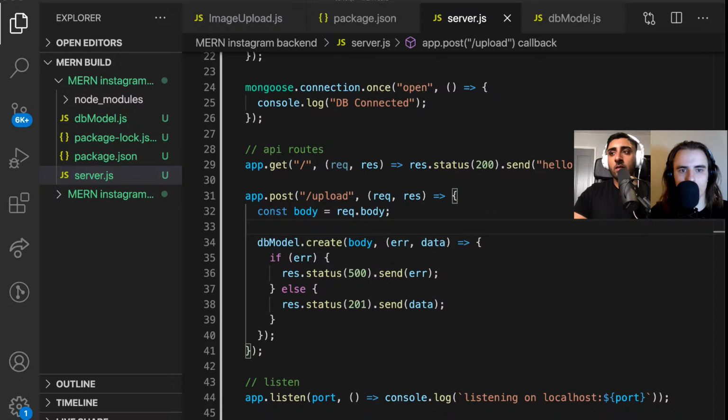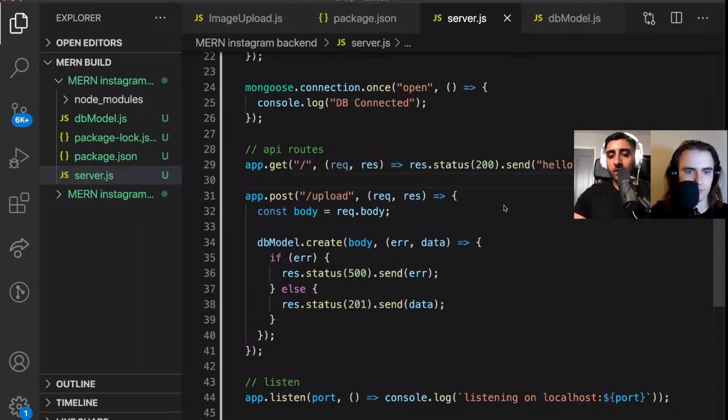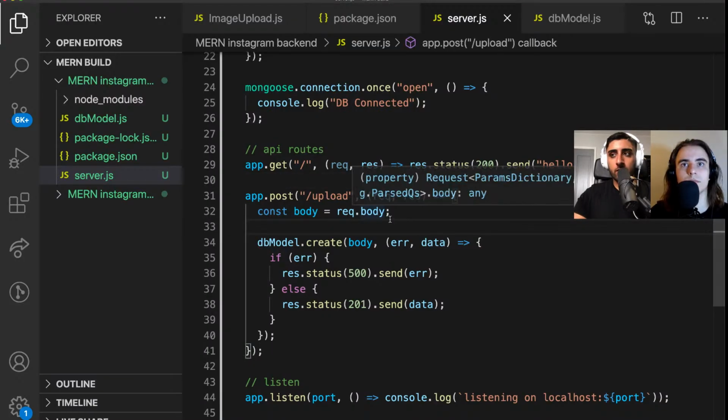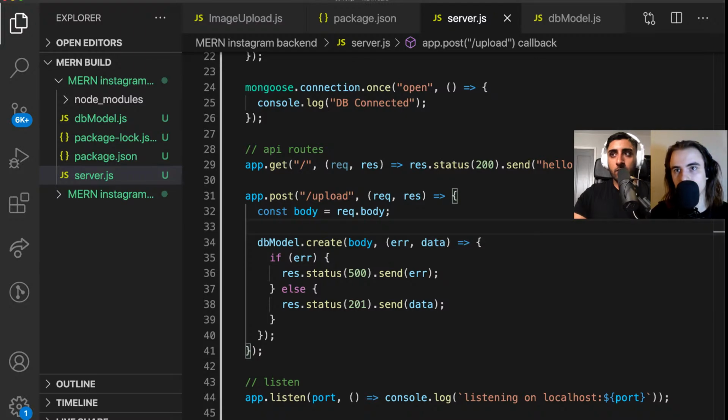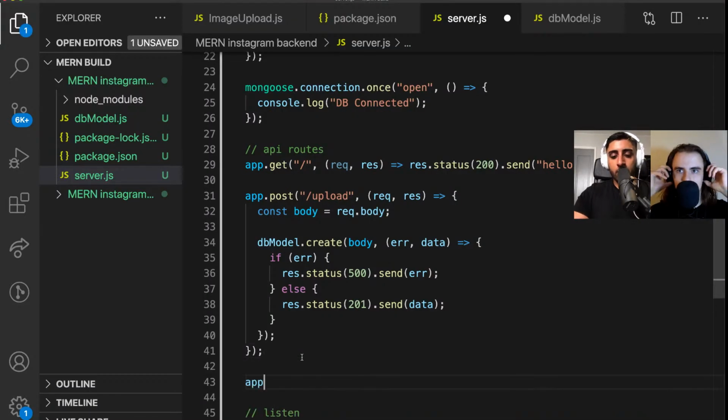Okay, with that done, let's actually create a get endpoint as well, because we have to actually render out the stuff to the screen. So let's go ahead and create app.get. Okay, so wait, where are we doing that? We're creating outside. It's going to be another endpoint. Okay, so we're gonna say app.get. Yep, we will say app.get.